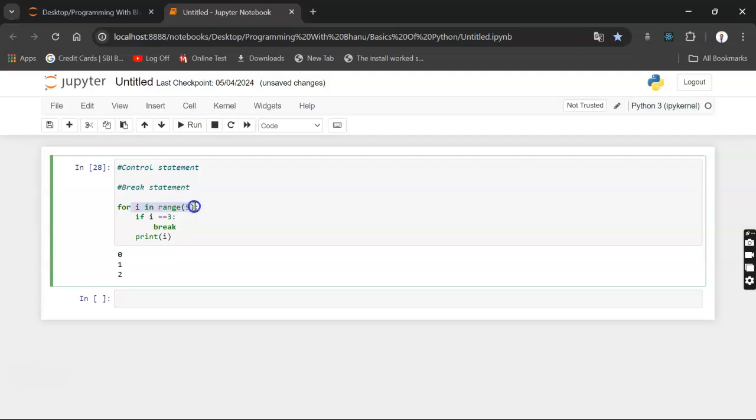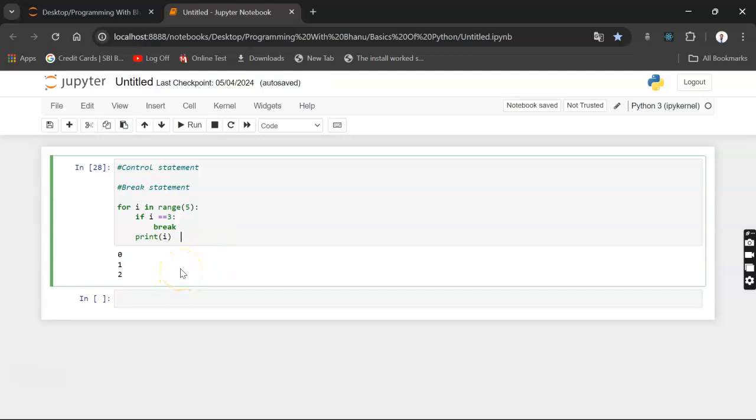And i equals 2, this condition is false, so it prints out 2. So when i becomes 3, then it is true, then it executes this break statement and it ends our loop and it will not execute further.